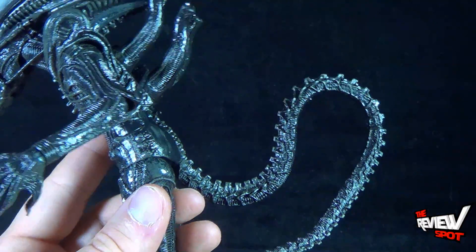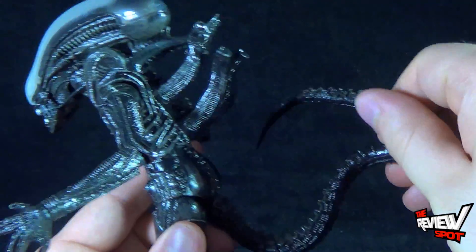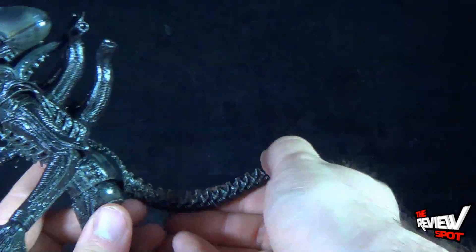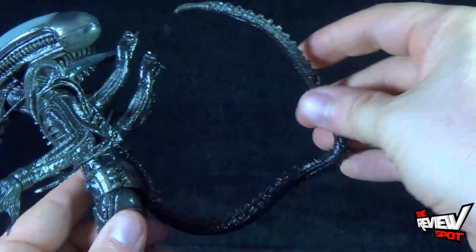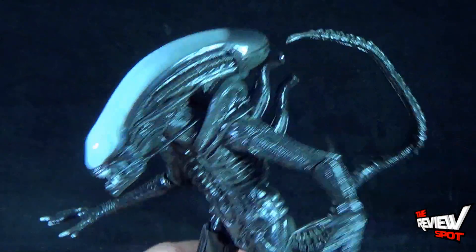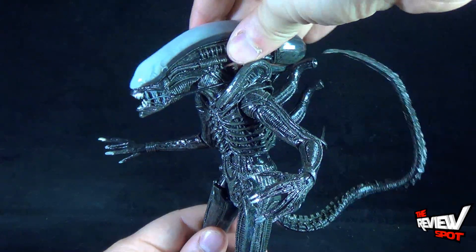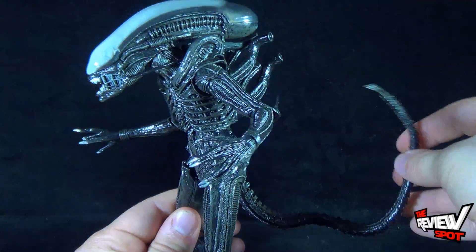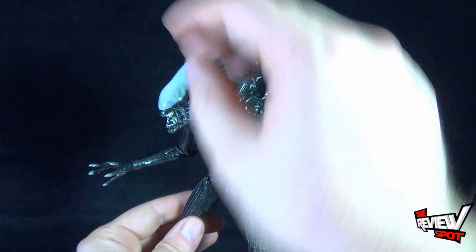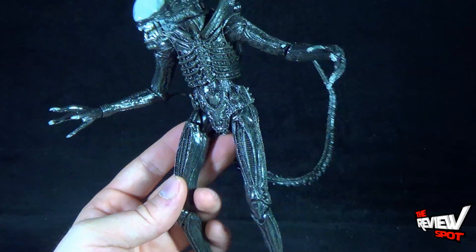His tail — very common that the tail is a pliable wire inside, so you can move and manipulate it any which way you want. It's quite a long tail too; I don't have it fully extended or fully flattened out, but you can move it and bend it to really any way that you want. The thing is though, because he is such a skinny looking figure and his head is so large, he is a little bit prone to being top-heavy. I would say you can kind of move the tail down to compensate for the upper weight in the head section. But it's such a nice looking piece.